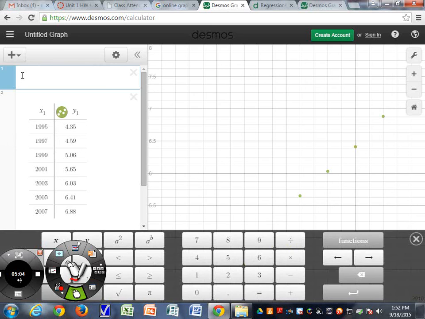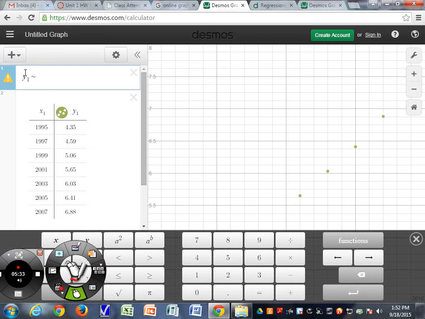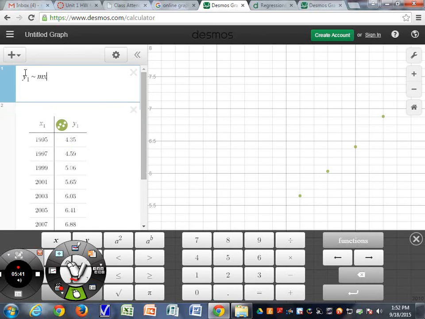And this time I want to add an equation. I could type in my own equation, but I don't know the linear equation, so I really want it to figure it out. So I basically want a y equals mx plus b equation, but I want to tell this program to use data from my table to figure it out. So I'm going to type in y1, and when I typed 1, it automatically made it a subscript. And then I typed the little tilde, the little curvy line, because we're approximating it. And then I put m, just like y equals mx plus b, so the slope is m, times x1.